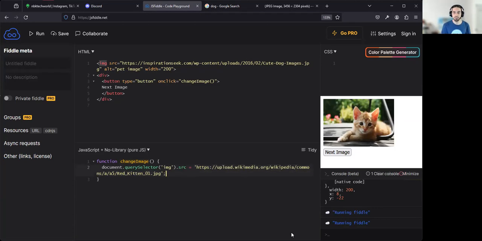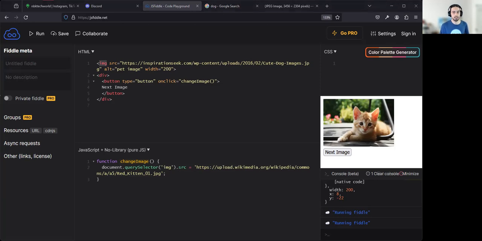Somebody asked, would you keep writing the code to keep adding photos? Yes, that's what we're going to do next. Of course, we could hard code all the things, but there are smarter ways to go about it. For example, how can we keep track of which image we are at right now? That's the big problem here, right? We need to know which one it's going to be. So we're going to talk about that next.